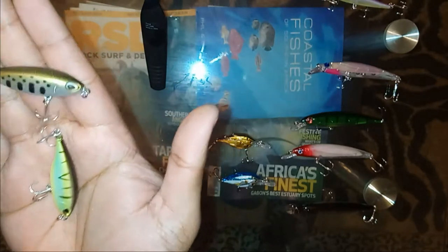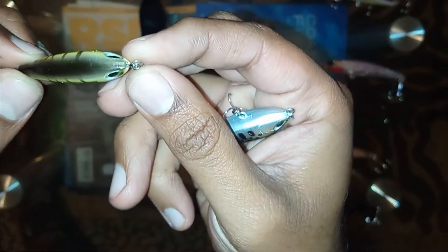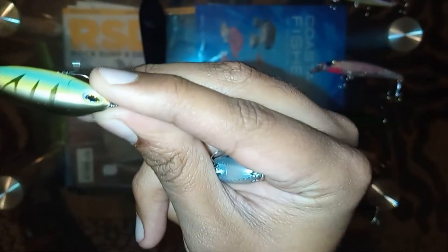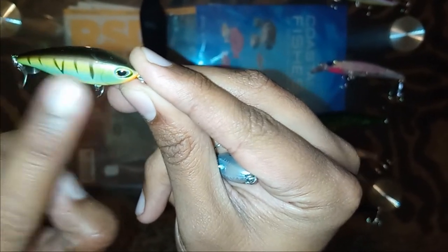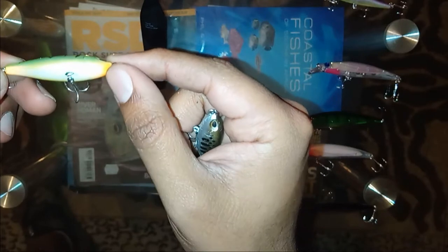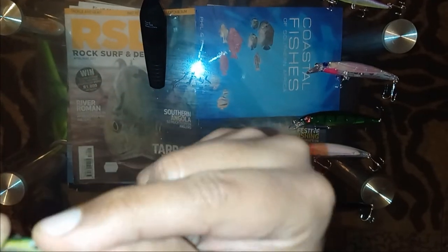It's a small price to pay, but guys, these girls look awesome. This one looks so amazing. Can't wait to use these things. So just to explain it to you guys, it has a light black top. It has vertical black lines. It has a green with a blue middle. And the underbelly, basically it's clear white with the head or the chin being bright orange and the tail being bright orange. And guys, it's an almost perfect imitation of the real thing.